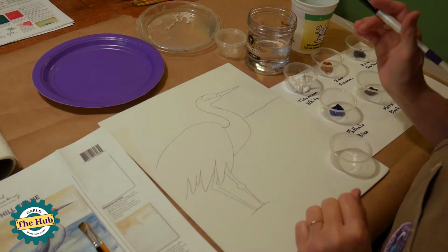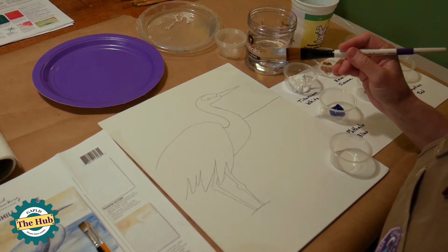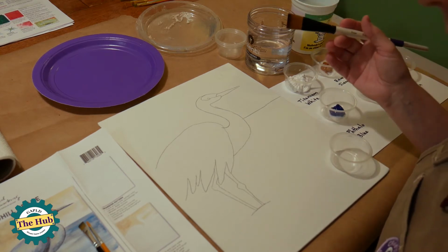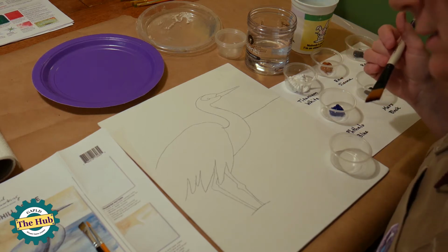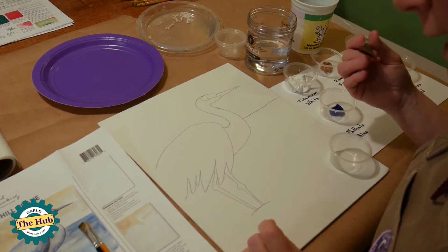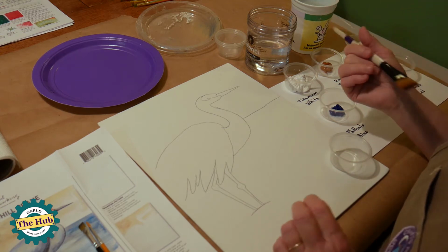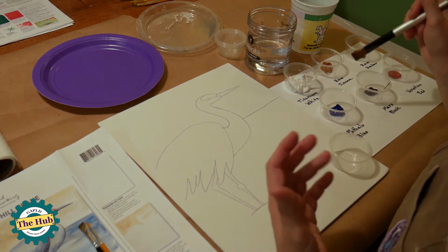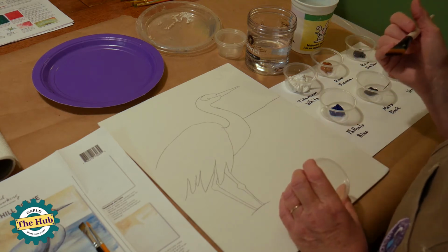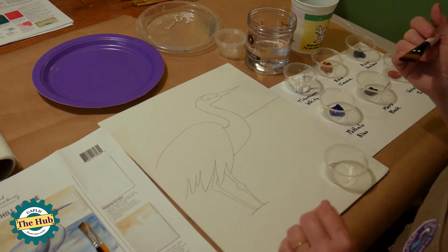Okay, I have my pattern traced onto my canvas, and I'm going to move on to step number 1 in the instructions. It says use 3/4 inch flat brush and clean water to wet the sky, avoiding the crane and water pattern lines. Use the same brush to mix two brush loads of water, one part titanium white, a small amount of raw sienna, and a small amount of raw umber to create a wash. A wash is when you add water to the paint to make it watery, more like a watercolor paint rather than an acrylic paint, which makes this painting a little bit different than most of the other ones that I've done.